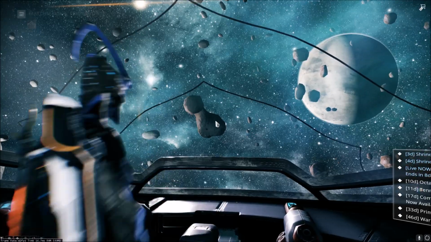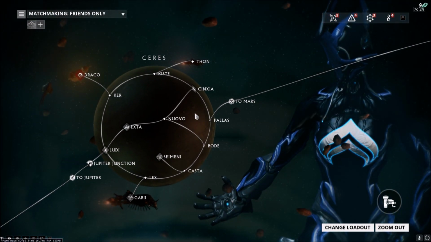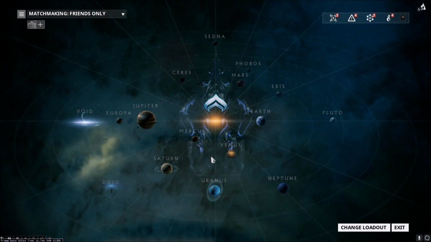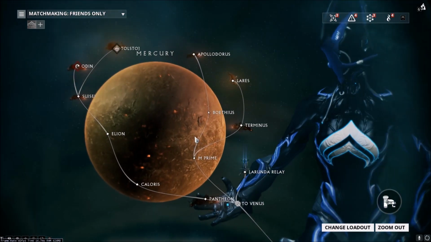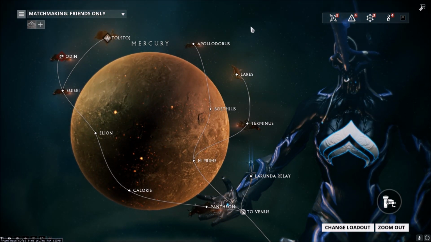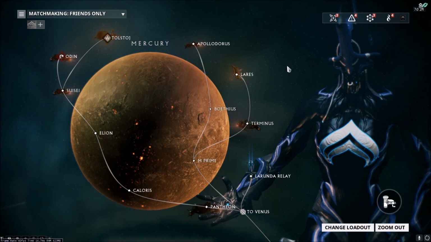Now we're still fairly early in our free-to-play playthrough. We've just reached Saturn, but at this point you should have some planets fully cleared out, whether you've been doing the Archwing missions or just in general playing through the game. For this example, we're going to go to Mercury, where you can see we have actually cleared out every single planetary node here. Now once you do that, some cool things will open up for you.